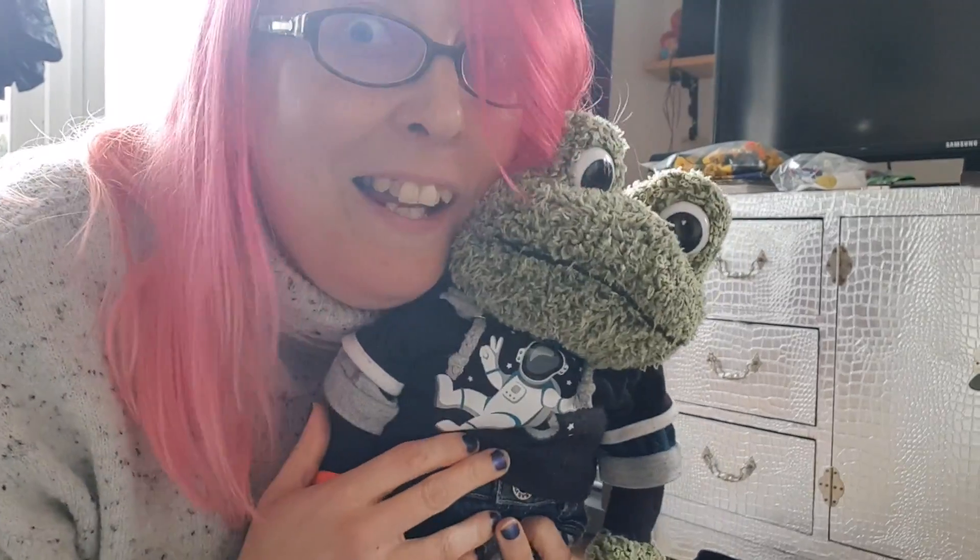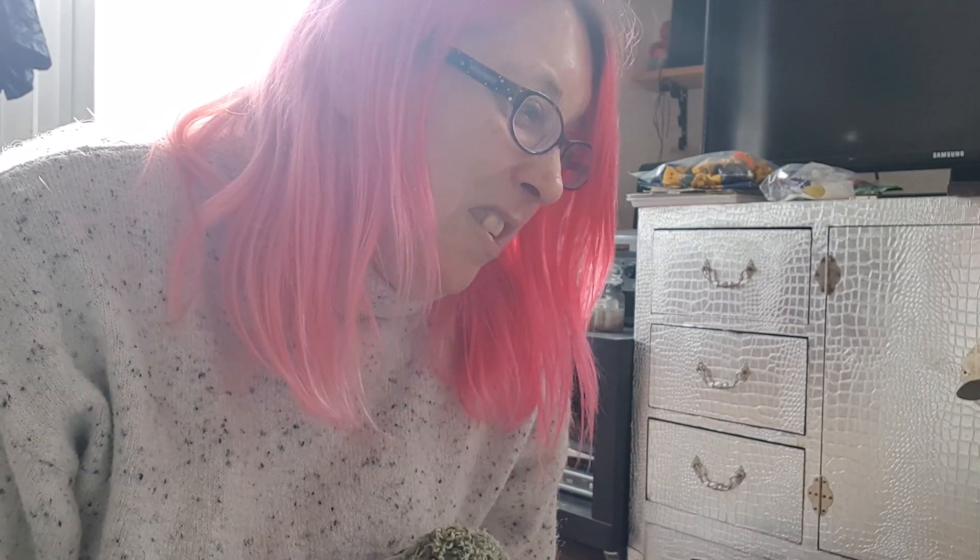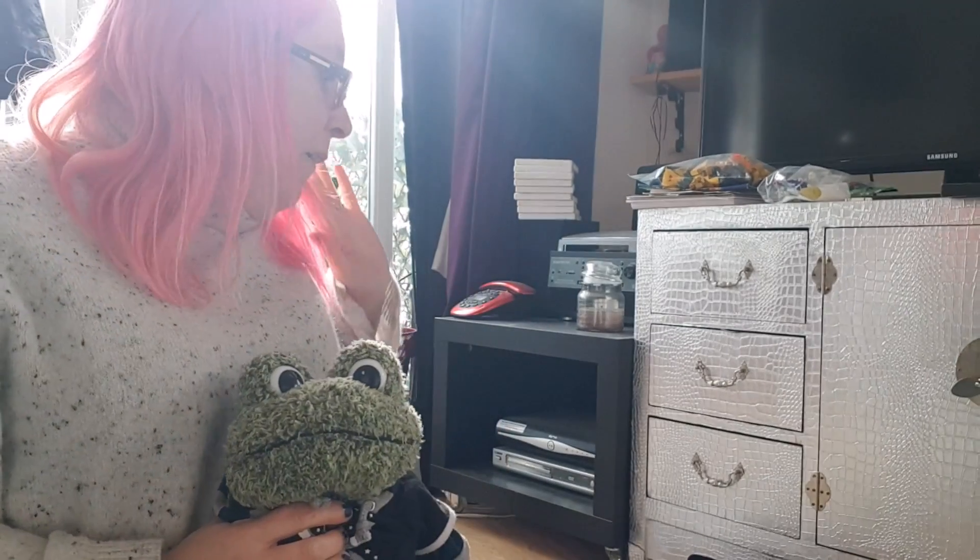Hello, me and Ziggy are here with more Lego sorting. If you're new around here, I am an eBay reseller. My name is Linda and I have a bunch of stuff frogs. I sell stuff on eBay - mainly I do clothes because it's easy, but one of the other things I sell is Lego, and I buy job lots of Lego and then sort through them. I try and stick to vintage Lego.